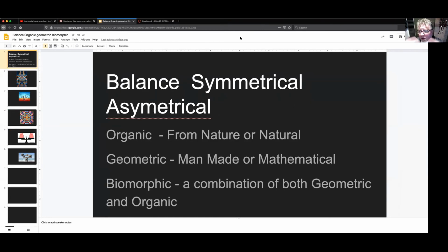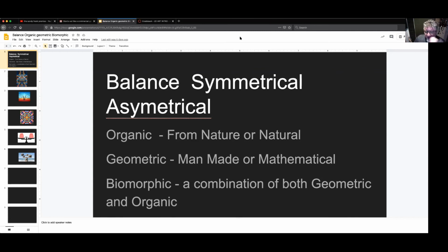Okay, so what are we going to use these geometric, organic, and eventually biomorphic lines to do starting out? Well, we've already had our lesson on how to do faces and vases and how to strengthen up the left side of the brain by doing those. So that actually falls under a principle of art. Elements are kind of the nouns. What you do with them are the principles. So like if you take line and you make it the same on each side, like we did with the vase, you create balance. So you take line, you use it to make balance. There are two types of balance. There is symmetrical and asymmetrical.